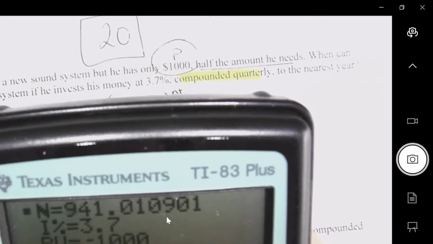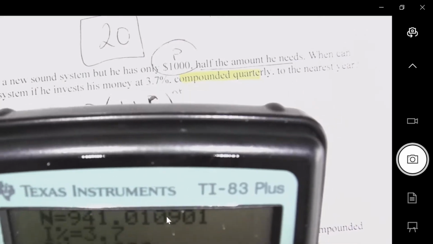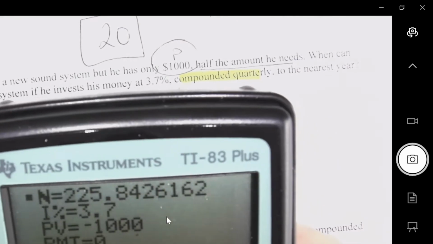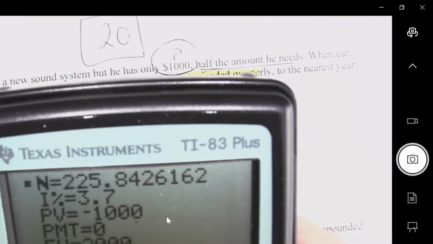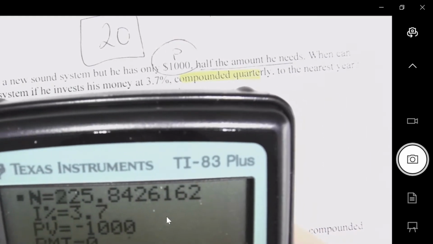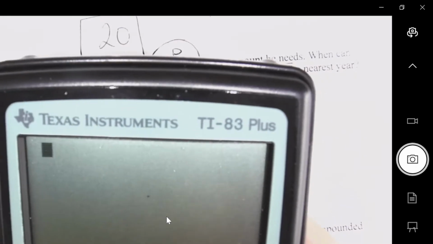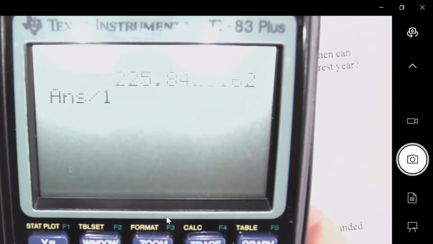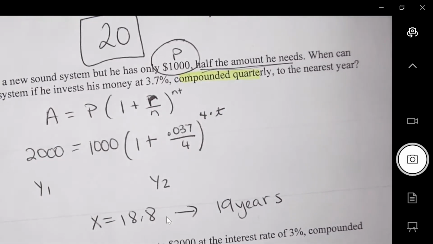Yeah, if you leave it at 1, your answer will be in years. Because, so let's say I made this 12. Now the n is answering me how many months it's going to take. Okay. So it should still be right if I take this number and divide it by 12 now. So that's what your calculator is doing. Let me just try this. So n, so I'm going to go back to my home screen, apps, vars, get the n on my screen, divide by 12, and it did. It's the same answer. So yeah, it will work.